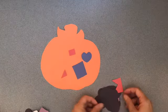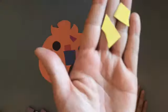So now, using that cutout of the pumpkin that I did earlier, I'm just giving you an idea of the pieces that they can use to create this new art that we're going to work on.